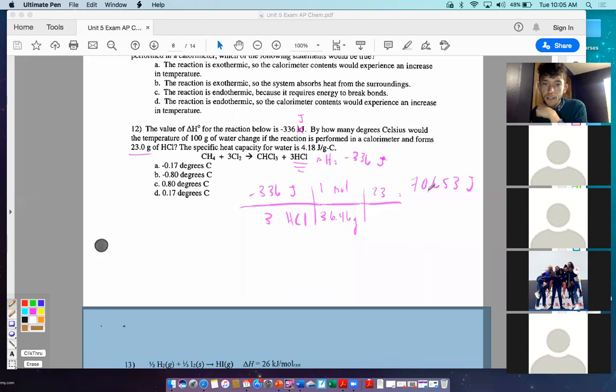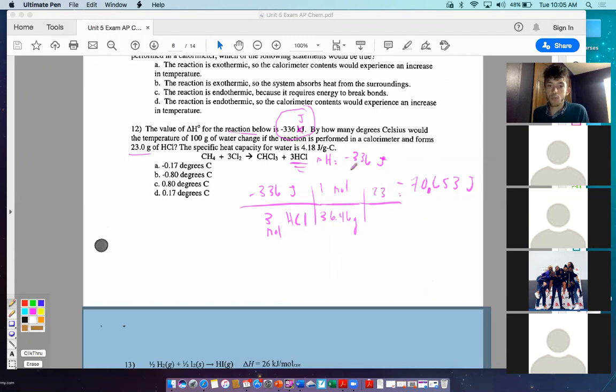Is that right? No, that's not right. 70.653 joules must be, sorry, let me calculate this real quick. Yes, 70.653 joules of energy. Negative. So that's the delta H for this reaction when 23 grams of HCl are formed. Don't forget that these values they give you are always going to be tied to a reaction, kilojoules per mole or joules for a certain reaction, joules per 3 moles. And I'm not using 3 moles. I am only using 23 grams. So I've got to do a quick table ladder to figure out how much energy I actually get.